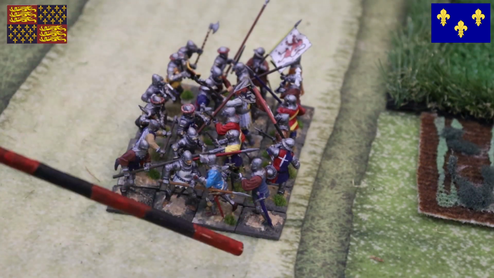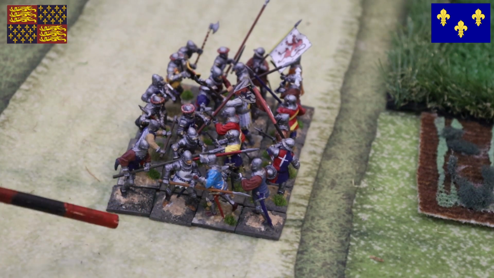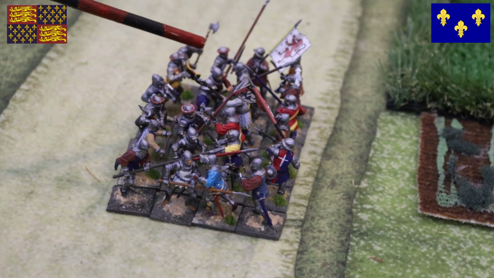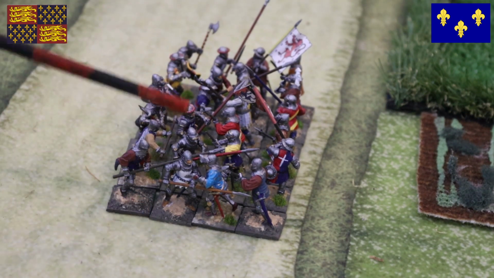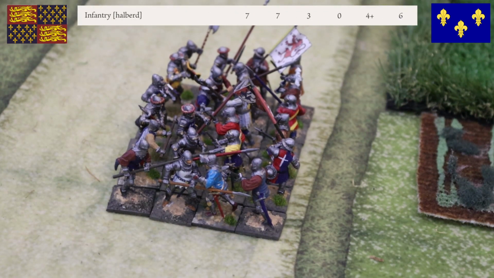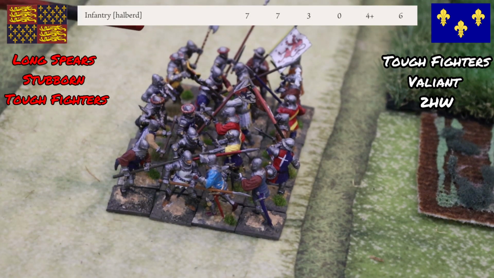So let's go here and see the hand-to-hand combat. I made the units a little bit different so we can have different characteristics and see how they work. So here the English from this side, left side, as you see, I don't know if you can notice, I have quite a few long spears and spearmen, men-at-arms with spearmen. And here the French side has quite a few double-handed weapons. So everyone will have different characteristics. We have the same clash, sustain, and short range numbers, but the French will be tough fighters, valiant, and will have a double-handed weapon, and the English will be tough fighters, stubborn, and a long spear.